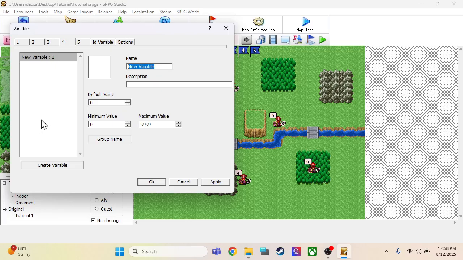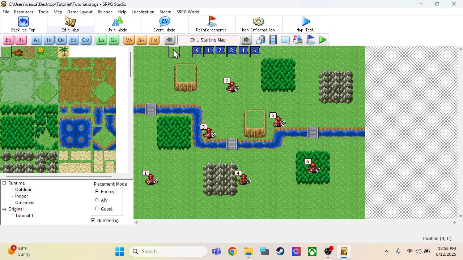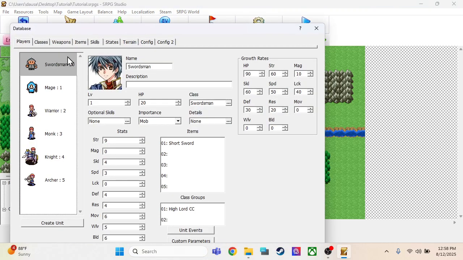So 0 will be HP. Let's go with strength, magic. I forget what it actually looks like. Let's go to the database. We've got strength, magic, skill, speed, luck, defense, resistance.